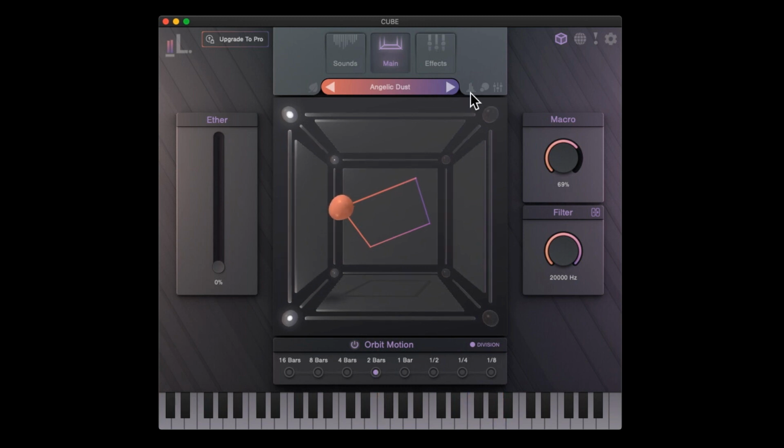Alright, okay. That's Angelic Dust. Antiquated Bellows. Well, I can't even bloody hear it. Very quiet. And where have we got to? Aphrodite. Whoa.